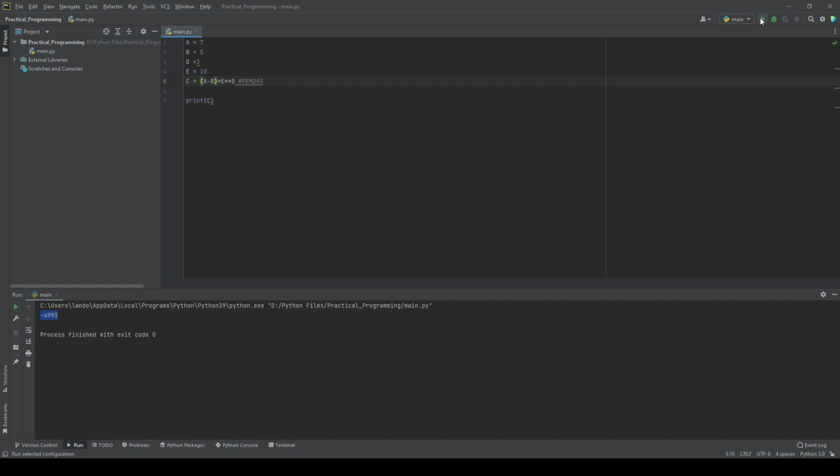So we'll have 7 minus 5 is 2. And then the exponentiation will go. And so we should get 2,000. So there you go. You get 2,000. So you have to understand this order of operations here. Other than that, that's essentially all you need to know about variables. They store data. For now, I've shown very basic data types.